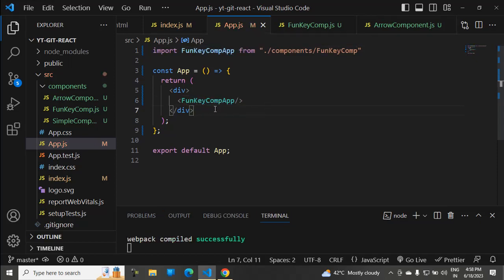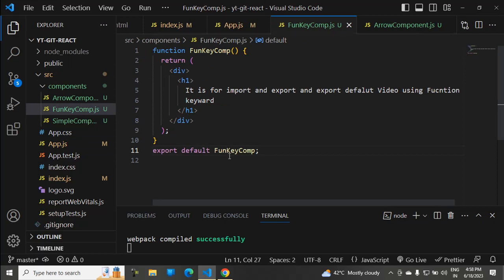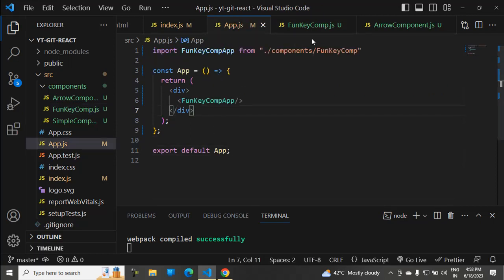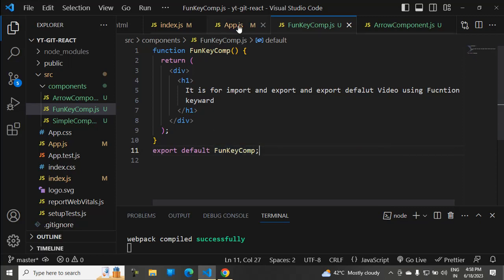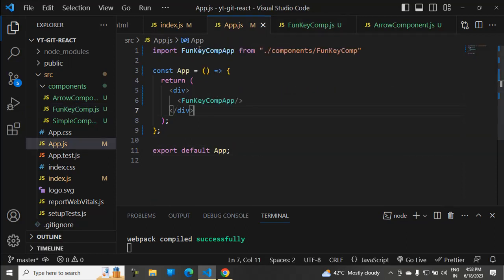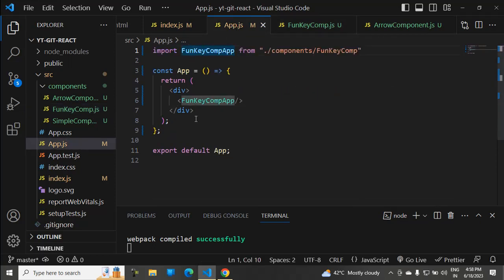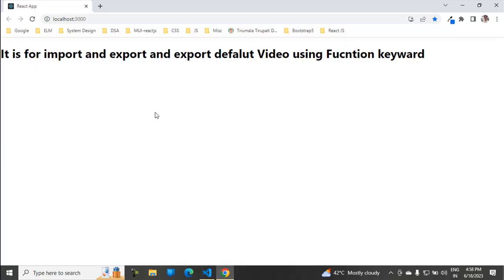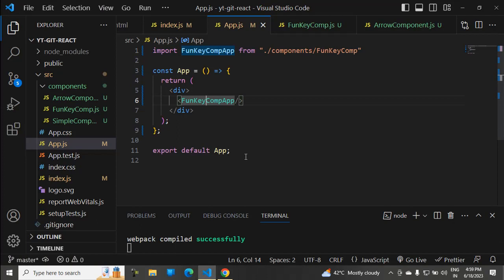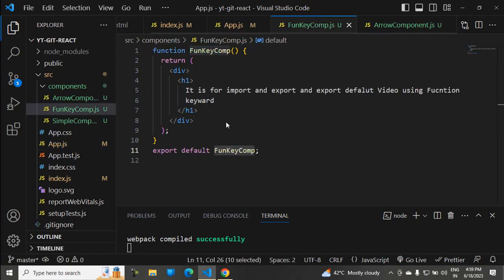Even though the function name is this one, here you are renaming the component name. That is the concept of export default. If you follow export default, you may keep this component name, or you can change the component name while you are importing. Refresh it. It's working. That is the main advantage of export default.